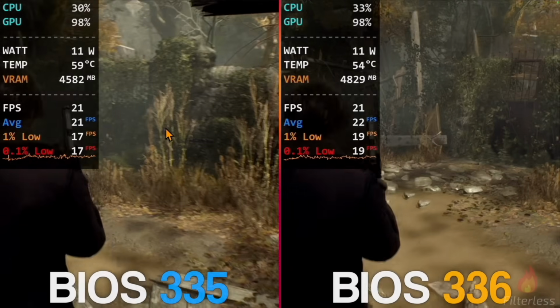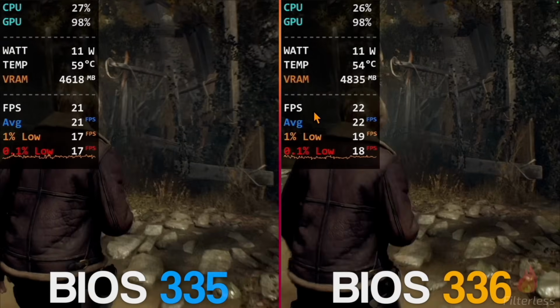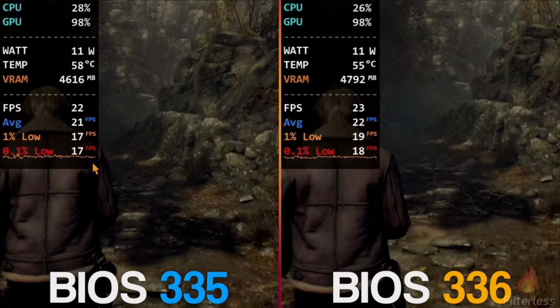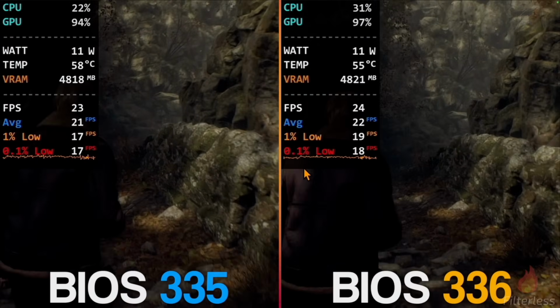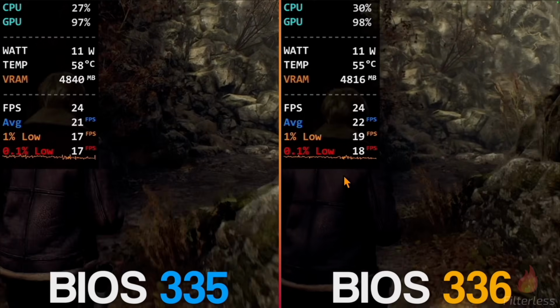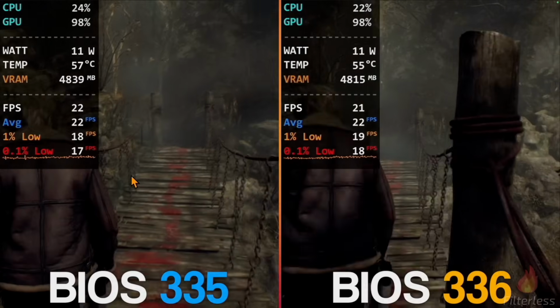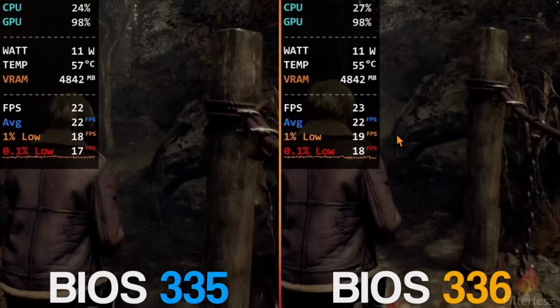And here at 12 watts, 900p, you can see the frame rate is not very good. Neither is the frame time graph on either one of them. I would say BIOS 336 is actually still maybe a little bit smoother, but definitely not a frame rate you'd want to play it at. But I still wanted to test it at this lower watt range. You can see we're getting about 22 on both.